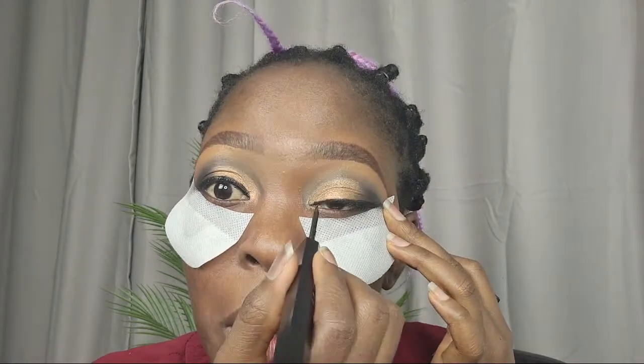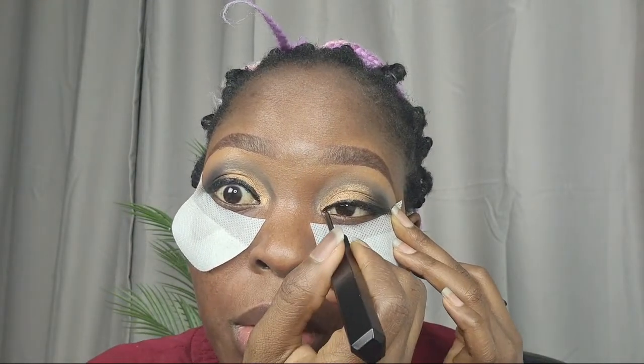With the eyeliner, it's very advisable to do it in a very thin way, because if you make any mistake, then you can easily build it up. Because once you make a mistake with your eyeliner, if it's too thick, it's very difficult to actually reduce it. So I'm going to leave it like that because I'm still going to use my glue on top of that for my lashes. So I don't want to put too much in there.